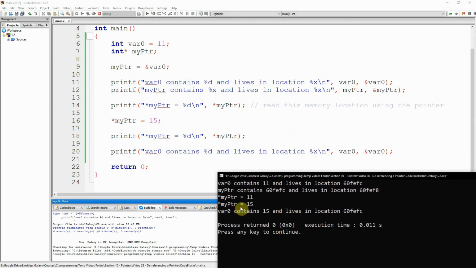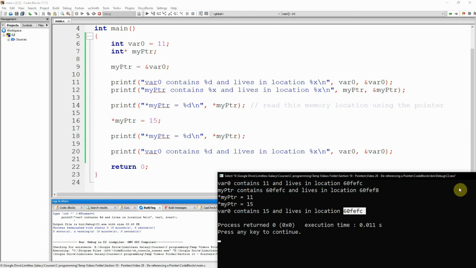So using the pointer, I have modified the contents of the original variable, which was pointed to by its memory location. So it is possible to use a pointer to read values and to write values from different pieces in memory. Now, if you understand this, you basically understood pointers.